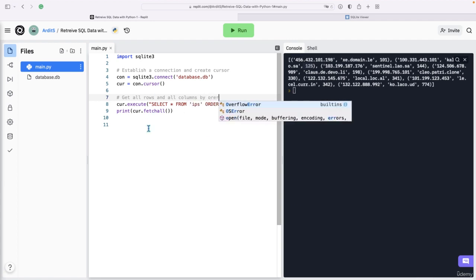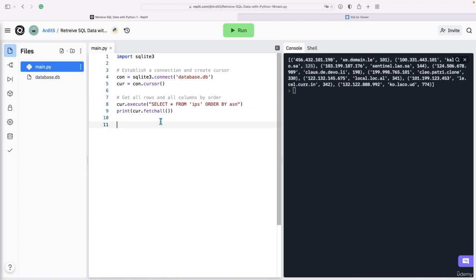by order. How do we get certain columns only? So let's say we don't want the domain, we only want the IP and the ASN. To do that, let's copy that, paste it in here. Let's insert a comment, get all rows and certain columns.